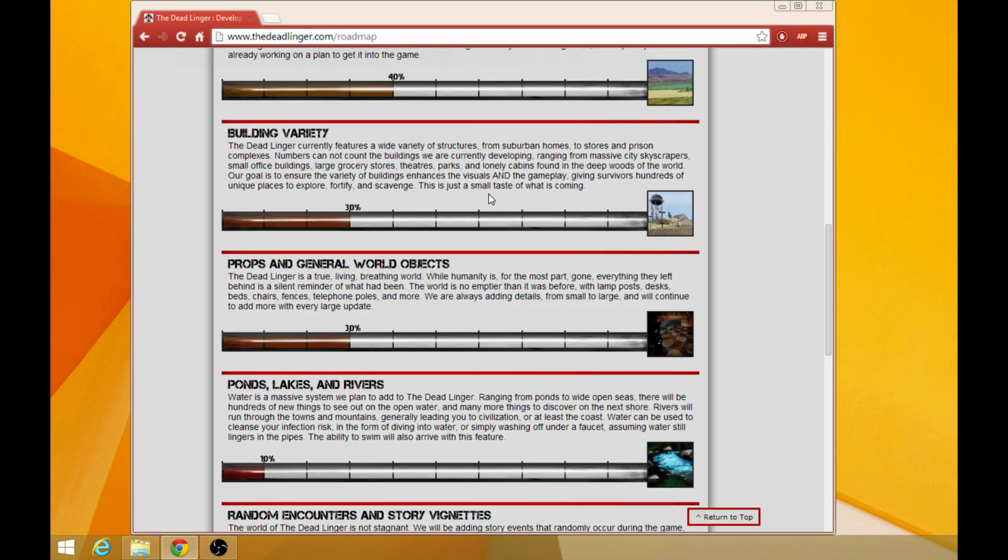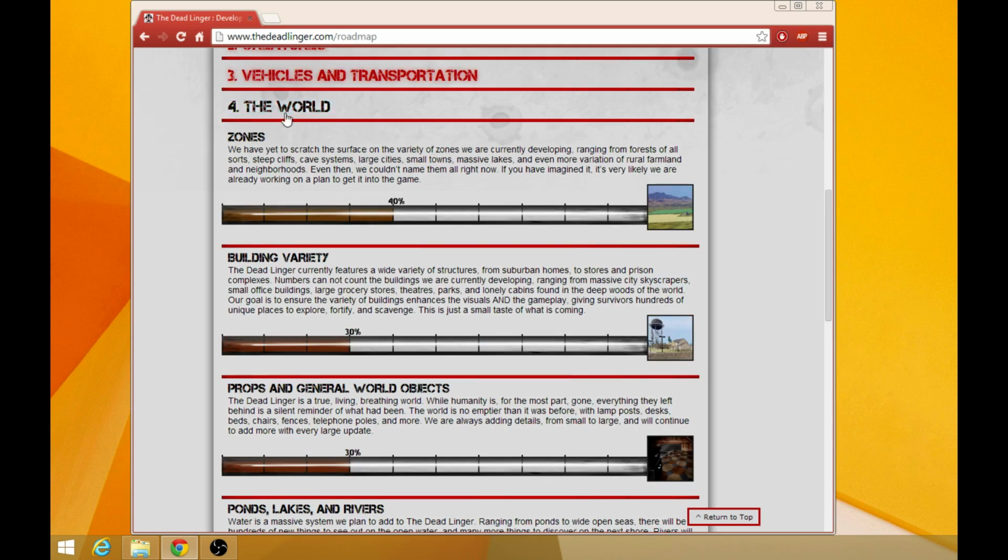I just don't know, even though it's a skyscraper, it reminds me a little much of a skinnier version of the office building. They have an office building already, and now they're just making a tall building. I think I would much rather see some schools or hospitals or something of that nature before I see another office type building. But, you know, they've got to build what they've got to build in the order that they got their assets ready.